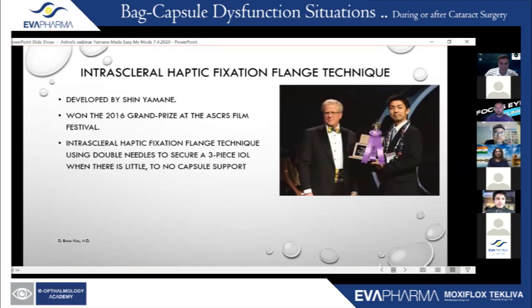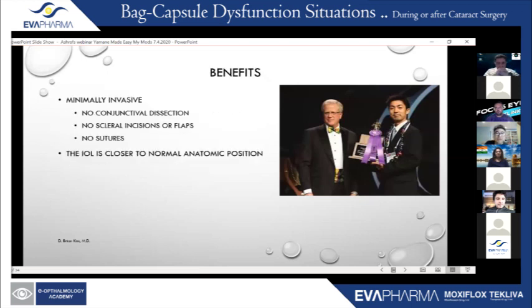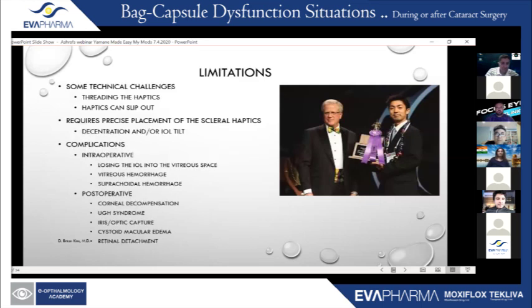So this technique was developed by Shin Yamani. He won the 2016 Grand Prize at the Ceres Film Festival, and it's an intrascleral haptic fixation flange technique using double needles to secure a three-piece lens when there's little to no capsule support. The benefits are it's minimally invasive. There's no conjunctival dissection. You don't have to make any flaps or incisions or sutures, and it is in the posterior segment in a closer normal anatomical position.